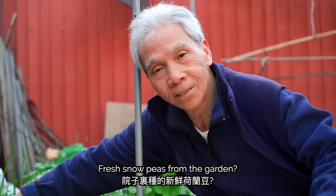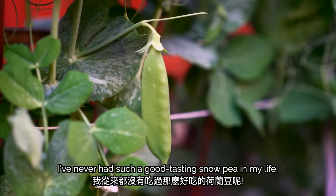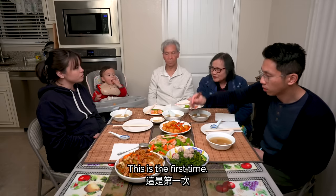Fresh snow peas from the garden? Yes. Yeah. Wow. I never have that kind of good taste snow pea in my life. This is the first time. These are delicious.